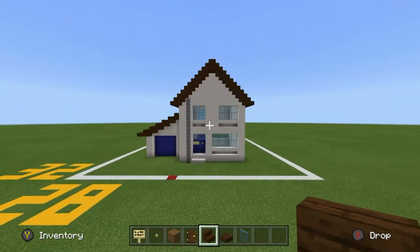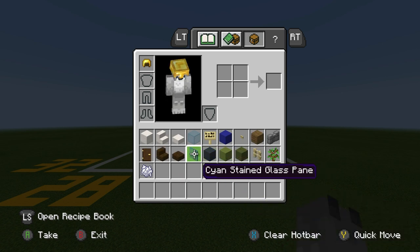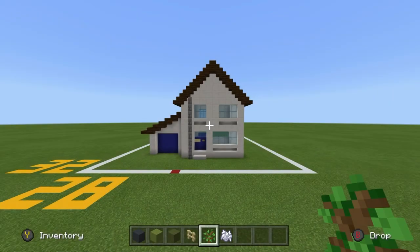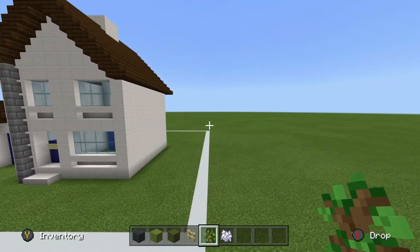The next thing that we are going to do is, we're just going to chuck all of this stuff away here, and we're going to grab the grey concrete, lime terracotta, green terracotta, birch fence, oak sapling, bone meal. Okay, there are 2 trees when it comes to the Cramp twins' family home.